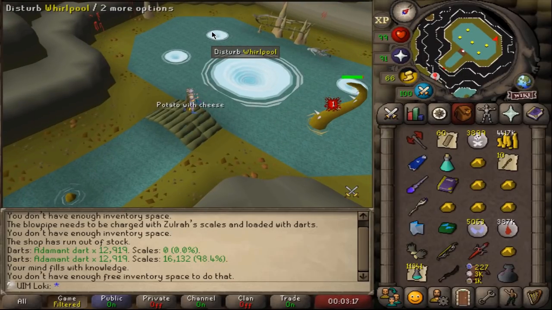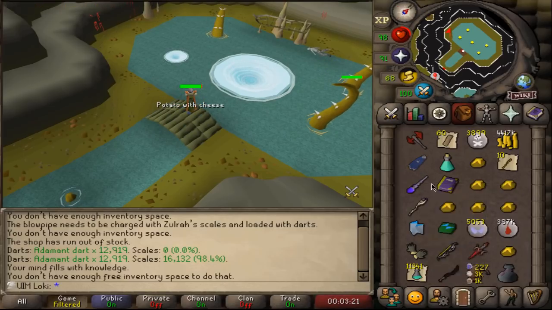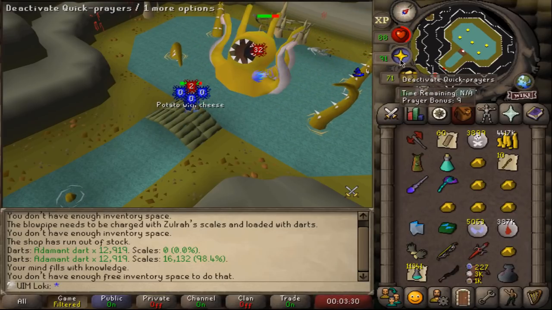And if it's not, I guess we can reassess our situation then, but I'm pretty sure we could probably stay here pretty much indefinitely with that much healing power. So yeah, let's get this task done, shall we?